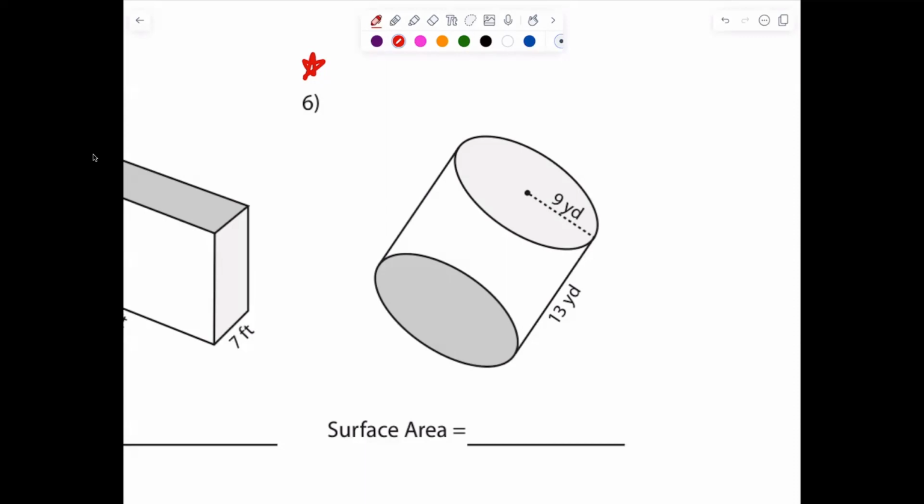Now, but here's the hard part. Look right here. This is called the what? The distance around? The circumference. Thank you. So if I slice it and I lay it out this way, this creates the rectangle. What is this called? The length.